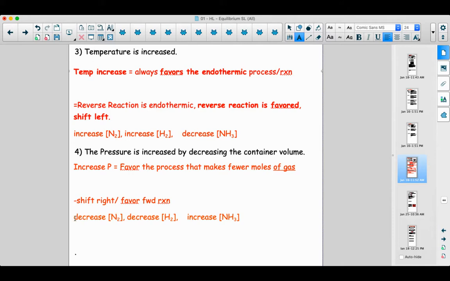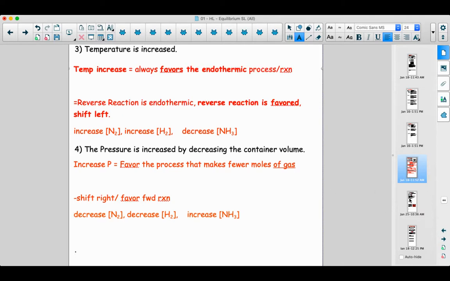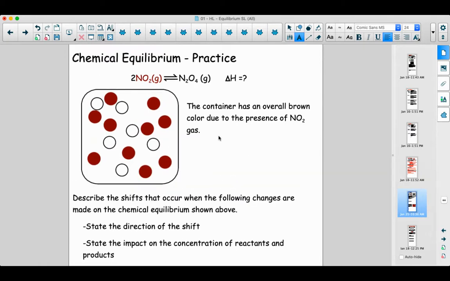But relative to the concentration when I squeeze them, as they start to shift, we will then lead to a decrease in the reactants and an increase in the product concentrations. Okay? So that's further examples of our stresses and shifts. And let's try one more. Now I've got another chemical equilibrium. I've got the NO2 and I've got N2O4. So this is an equilibrium.